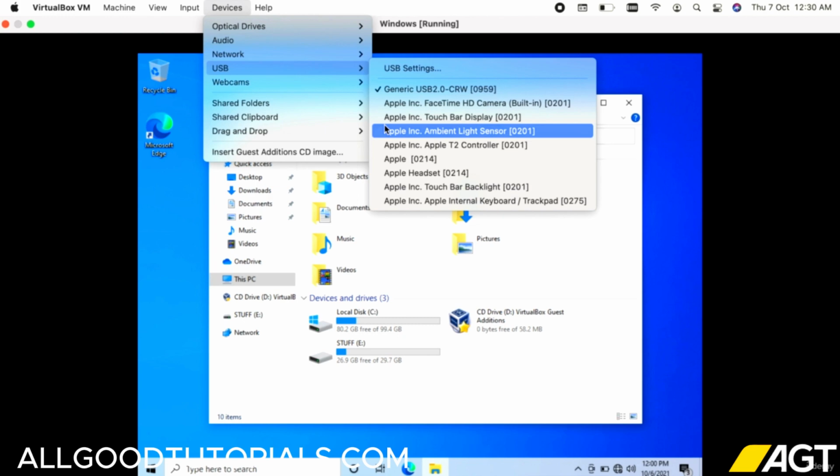I think this was helpful because a lot of people working on virtual machines get into trouble with how to transfer data from the virtual machine to the main machine, from the main to the virtual, and from an external storage device, how to connect that. So I have tried to solve all those issues in this video.